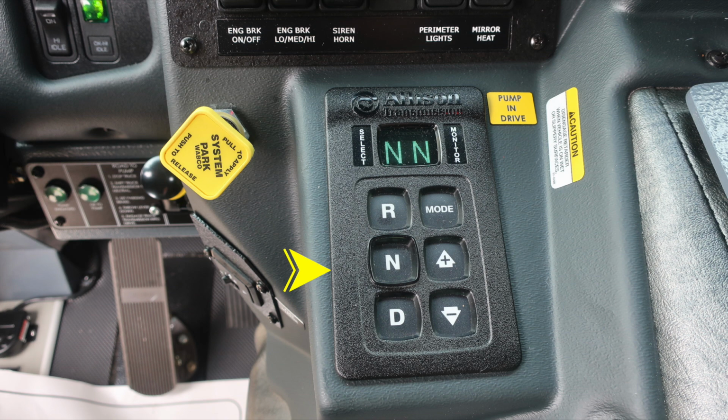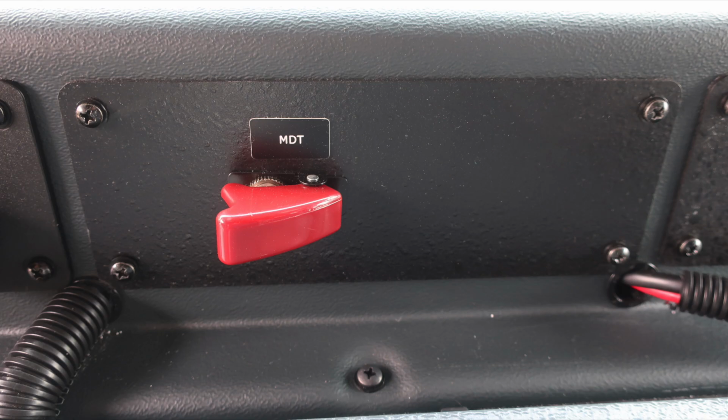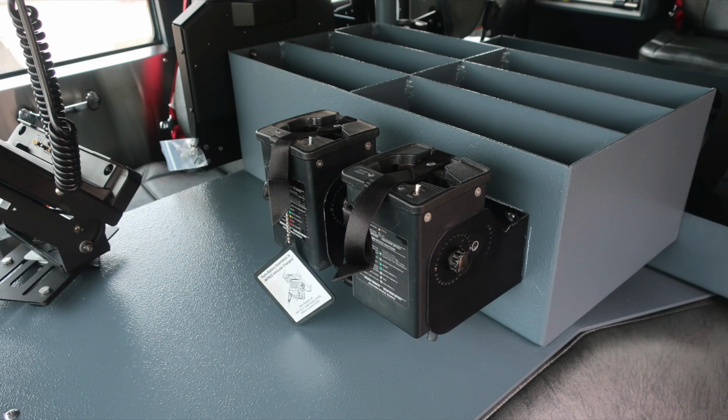Let's move further to the right, where we'll identify your climate control, heat, air conditioning, and also defrost. Moving further to the right, we have a protected switch here for your MDT. As we look to the center console area, you'll find MacBook storage and also portable radio chargers.